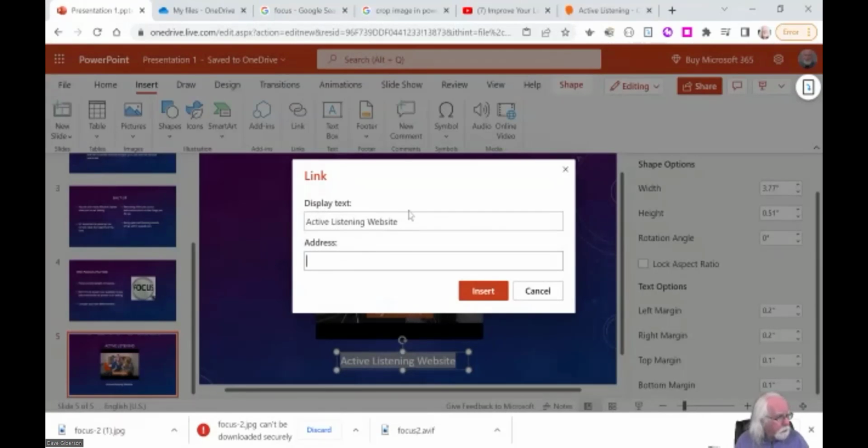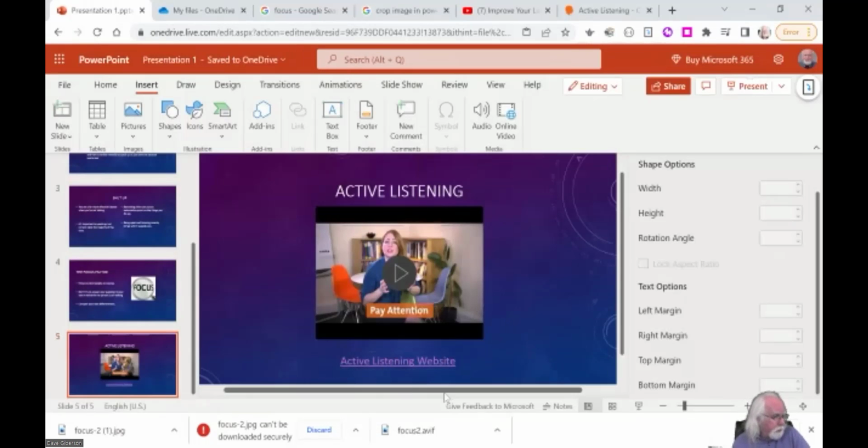It's not letting me do it with a right click, but I can always, what's the keyboard shortcut for paste universally on a PC? Command V. Command V, or Command V on a Mac. On a PC, it's Control V. Control V, yeah. So, but good point. It's different on the Mac. And there's the link. I click Insert. Now that changes color to let me know something happened and let me know that that is in fact a link.